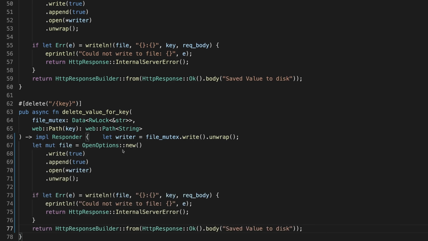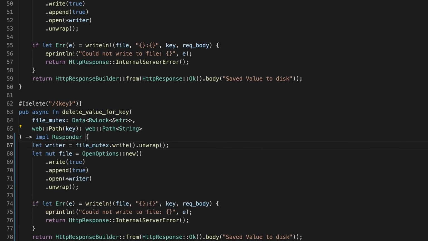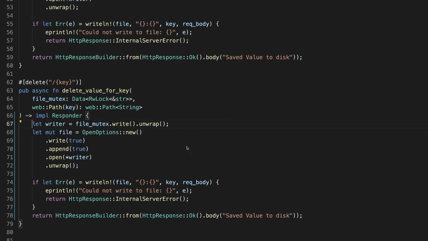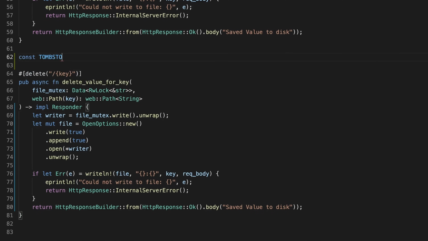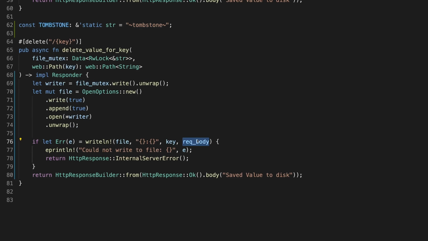So while a real solution would be to have record metadata and to write this information to the record's metadata, right now, since we don't have metadata, and that will be implemented in a future video, we're just going to write a special value, tombstone. At this point, we need to update our GET request again to return no record found if it finds the key but has this special tombstone as a value.